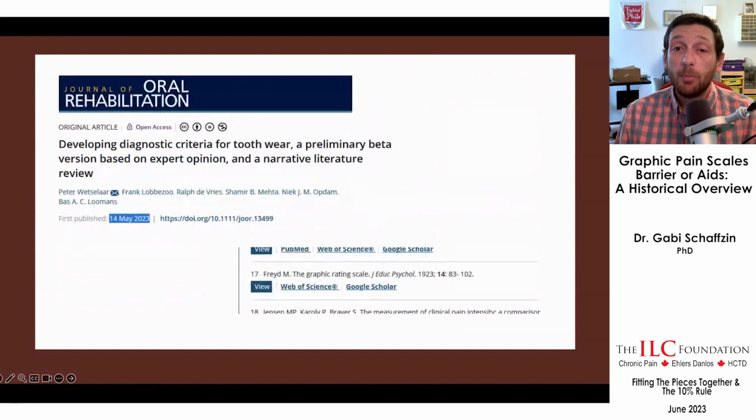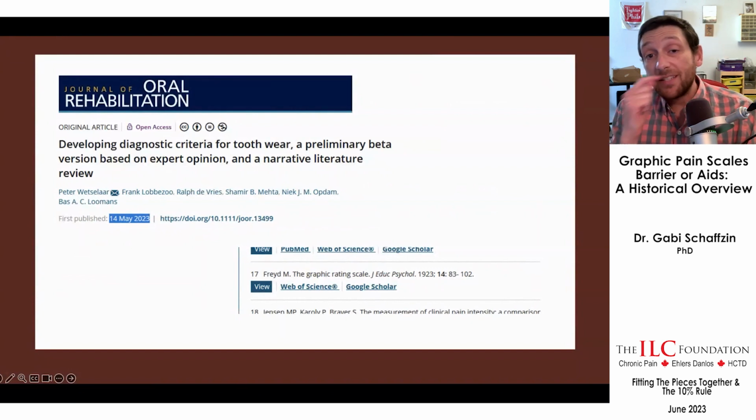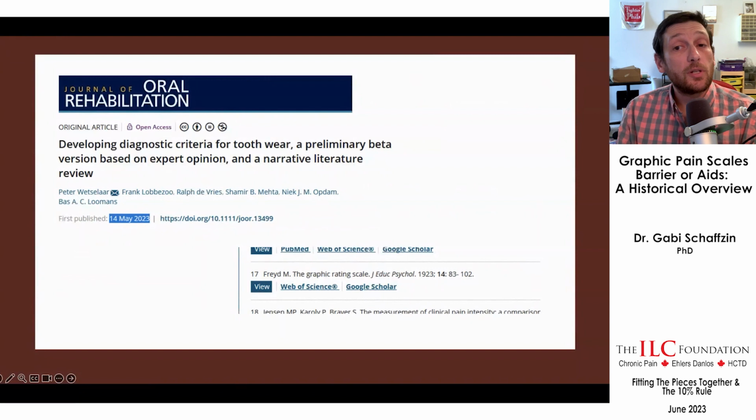Here's an article that has a publication date on it of May 2023, and you can see that it still cites Freed's article. So it's critical that we break down whether or not Freed meant to include a solid line or if it was a publishing limitation. And while we research that, we get to learn a little bit about publishing in the 1920s through the 1970s.